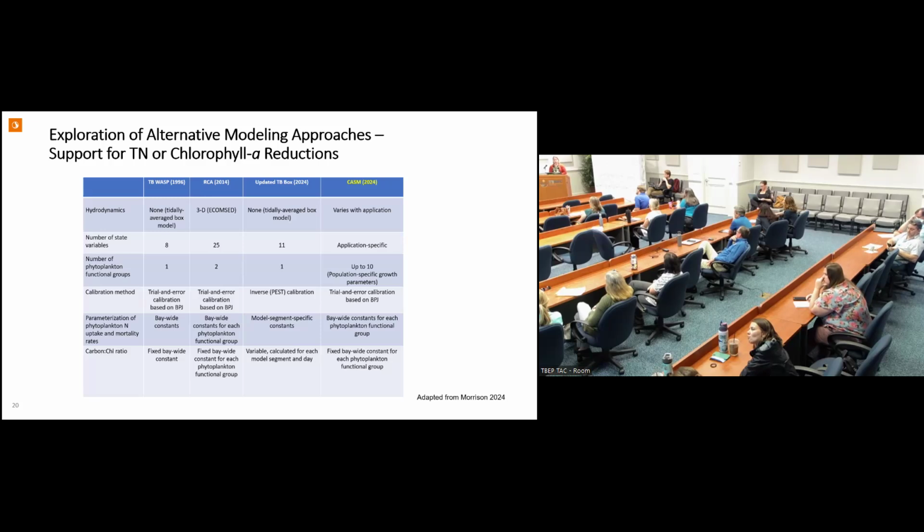What makes this one unique is that it looks at multiple variables and multiple biological variables. Because there are different types of algae and phytoplankton, we talked about diatoms and dinoflagellates, it can parse those out, look at a finer scale, and look at more potential changes over time. It also incorporates salinity, which was not included on the water quality side in the previous model. So we can look at those various water quality parameters and how they're interacting with the biology to provide more weight of evidence of what is the path forward.